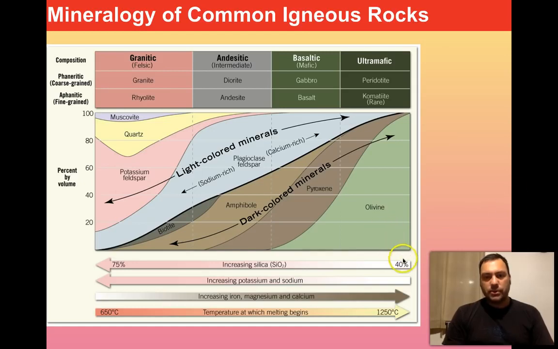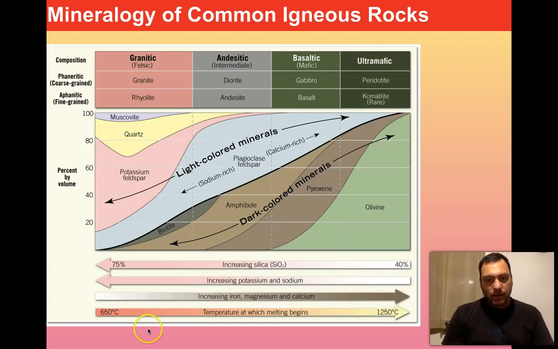So even though it's intuitive to you at this point, igneous rocks formed of these minerals, as we go from this side to this side, go up in silicon dioxide. We get more SiO2. So it's SiO2 rich on this side, and not so SiO2 rich on this side. We also get more potassium and sodium. That makes sense because here's potassium feldspar and sodium-rich feldspar, right? As you get more sodium and potassium over here, you're going to get those minerals. You don't necessarily get them over here. But if you go in the other direction, you get more iron, magnesium, and calcium. These are the ferromagnesian silicates, the mafic minerals. And so we would call these rocks over here mafic. In fact, basaltic rocks are frequently referred to as mafic or ultramafic.